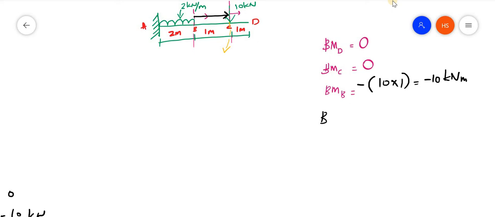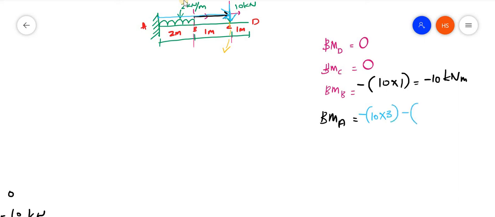Next, last one, it is bending moment at A. Bending moment at A means there are two loads. First load, it is this one, 10 kilonewton. So again that is in the clockwise. So minus of 10 into the perpendicular distance, from this point to this point. You can just see this arrow. So what is the distance? 2 plus 3. Perpendicular distance is 3.